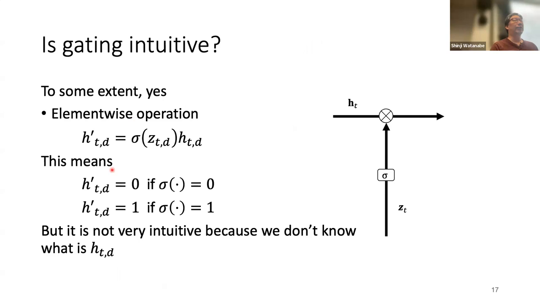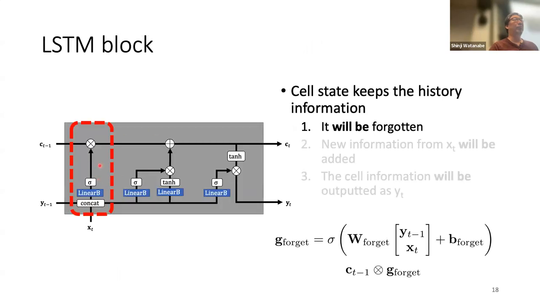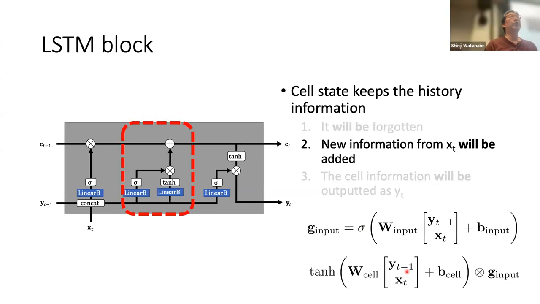So the operation of whether we want to keep previous information or forget this information is written by gating. Okay, so it's after the sigmoid. It can be 0 to 1, right? And given this information, if it is probably better to forget the cell information, we can just forget it. Same for the new information. This new information seems to be important, so let's put it in the memory. Then we have a gating here.